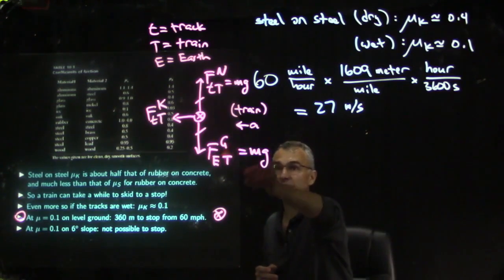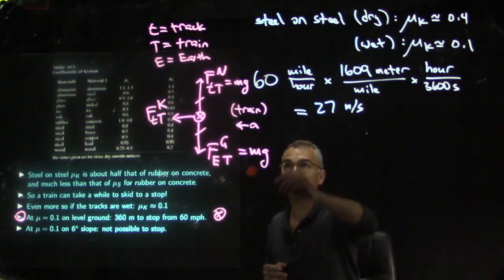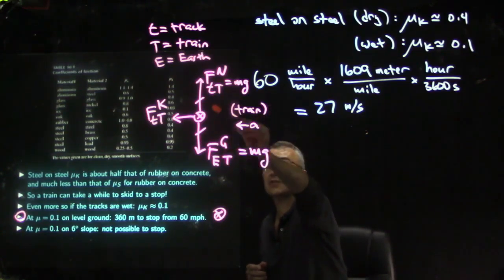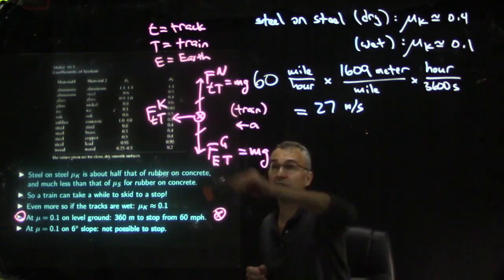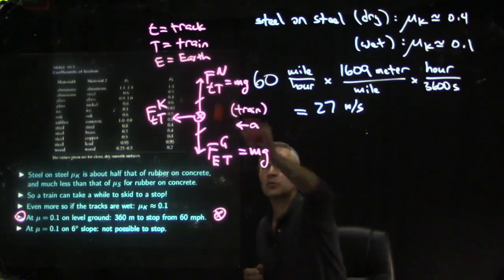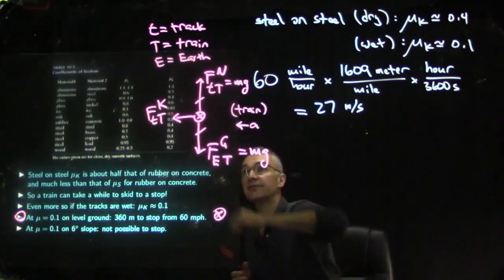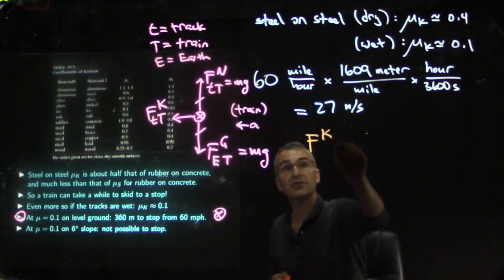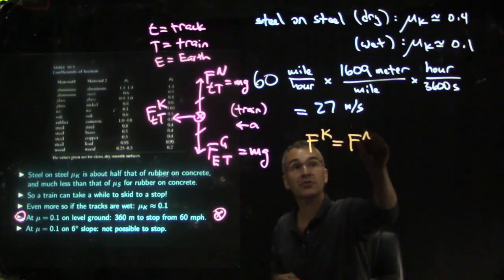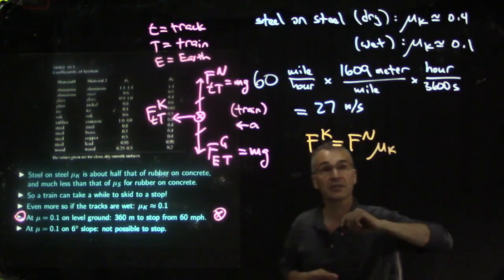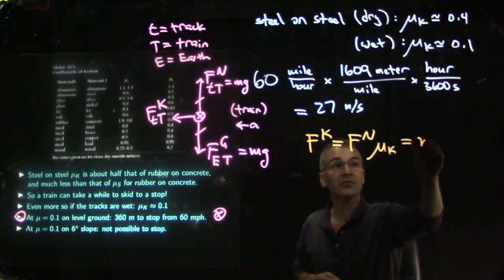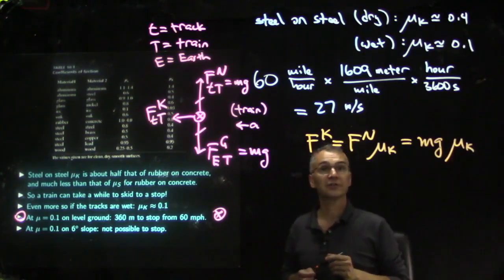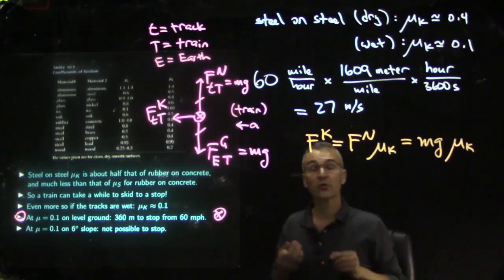So we have the gravitational force by Earth on the train, which is just the weight of the train. We don't know what it is, but it will cancel out. And we have the normal force of the track on the train. And so since the train is on level ground and it's not accelerating vertically, then this normal force just equals mg. And then we have the kinetic friction force. So we know that the kinetic friction force equals the normal force times the coefficient of kinetic friction. So the normal force is mg in this case. And then we have the coefficient of kinetic friction. So that's the only horizontal force.